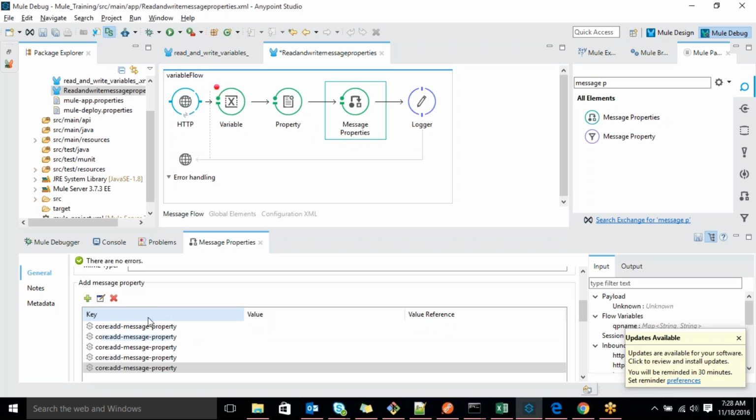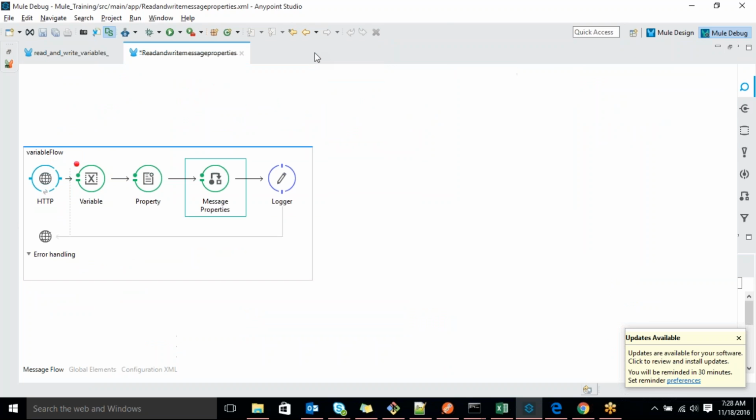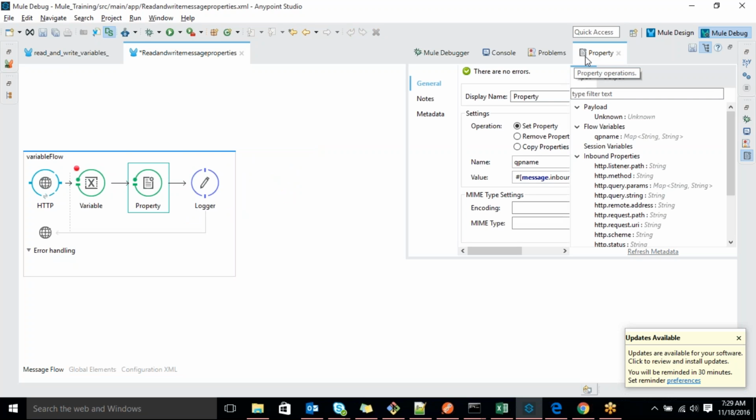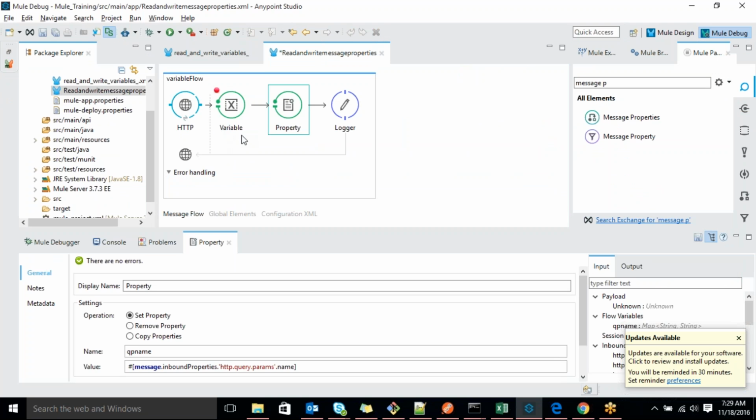So here it's a key we can add, and some XYZ value you can add. That should be added dynamically. Like this we can add it. The point is that I want to send multiple property values to the target system, and in a single component we can define all of them. Is it clear?